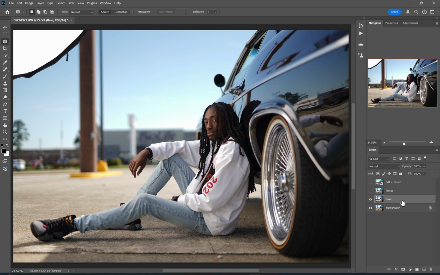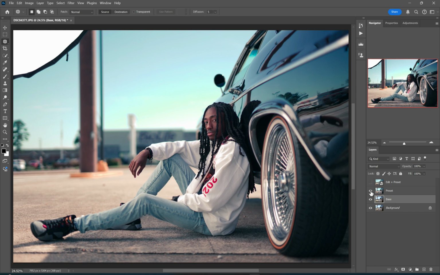Now I'm going to show you the power of using a preset, and this will take what I shot to a whole other level. Okay, one second. Boom. Now you can see that I've applied a preset, and this preset is more of a hazy, faded preset.